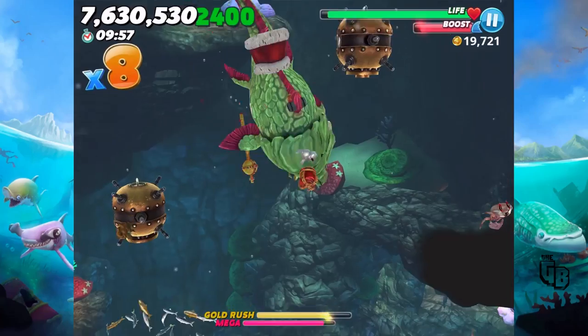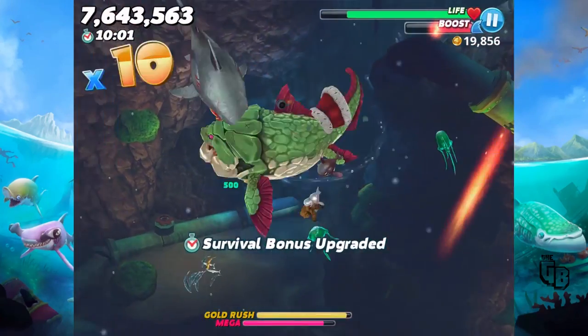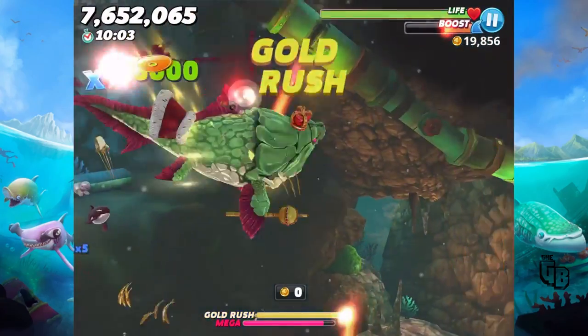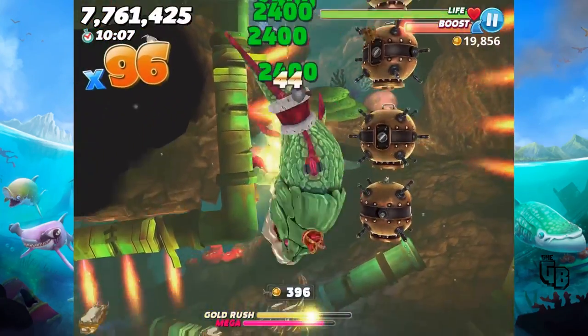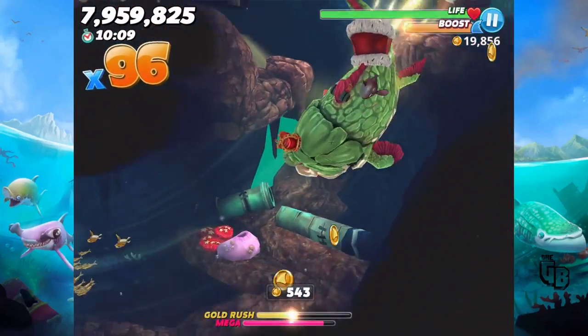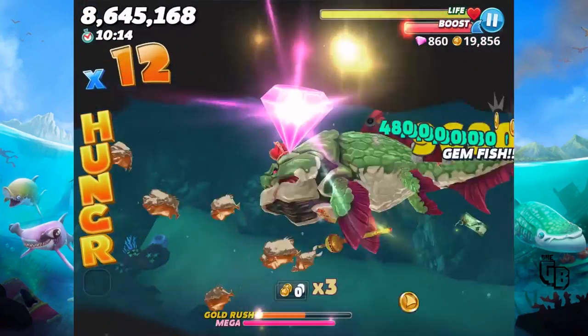Okay, so we need to go under. Remember that, guys. We have to go under. Oh, I kept my times 10. That was beautiful. I just managed to nip the box of jellyfish and keep that times 10 multiplier. So we're going to go underneath. Get the G like a G6.